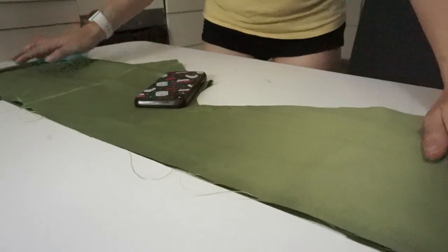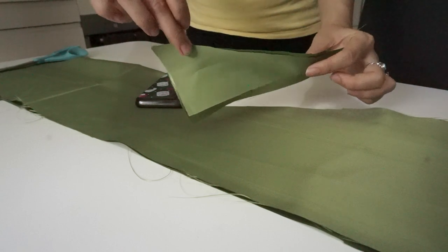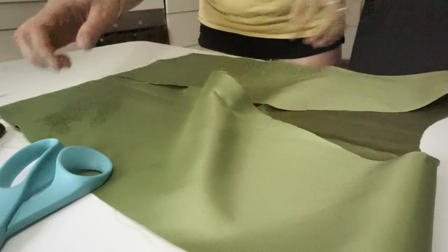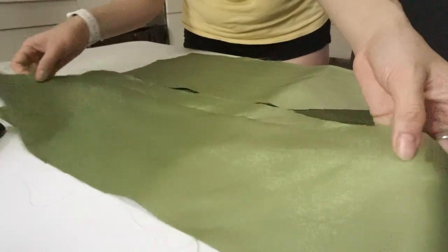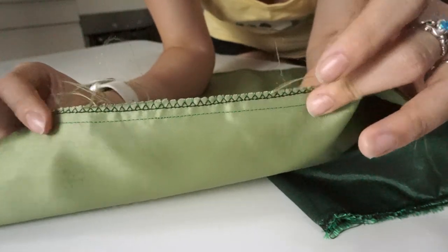It's an extremely long right angle kind of triangle. Quote unquote, yeah, let's just go with that. Now you can sew the sides together, causing you to have a nice tunic. I made sure to sew down the sides and serge them as well. It's super important because my satin frays so badly.